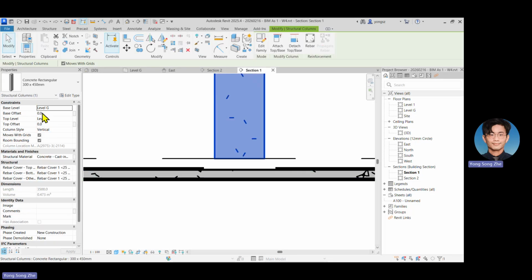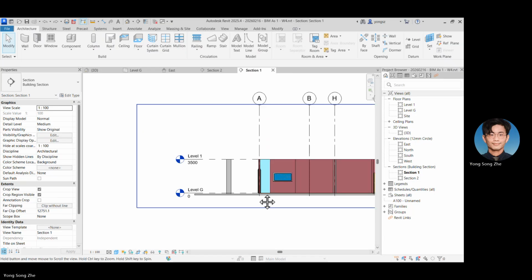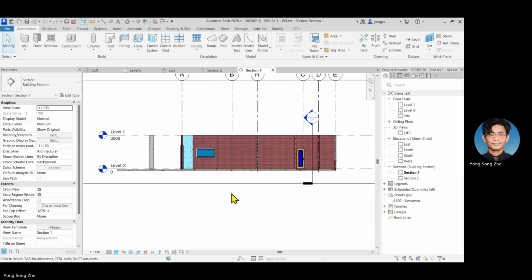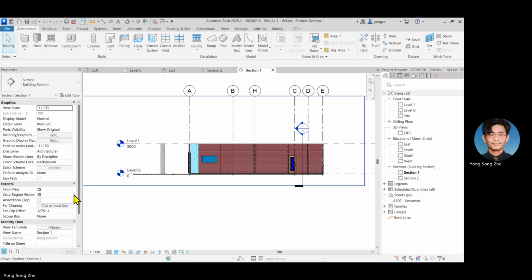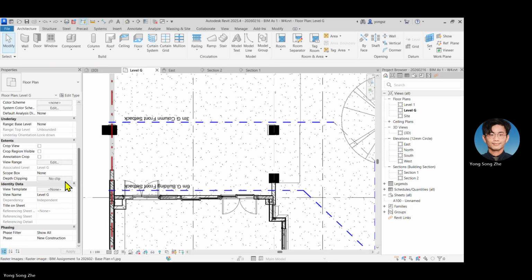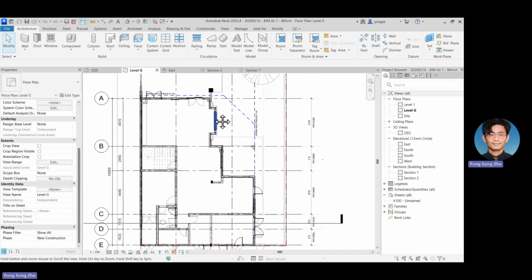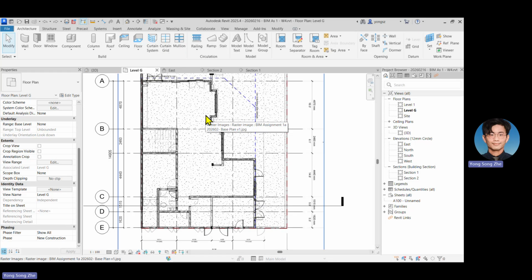So after we change the base offset to -50, then become like this. -100, sorry. Okay, so make sure all your toilets, maybe in the coming projects, you have balconies and so on, must have the floor drop.